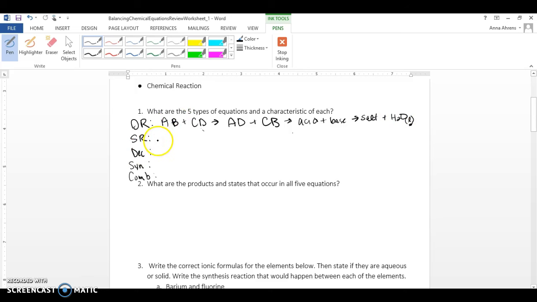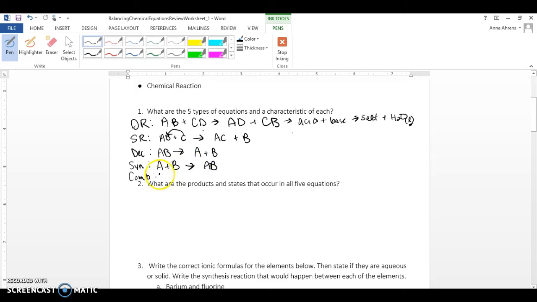Single replacement reactions, remember, metals replace metals, nonmetals replace nonmetals. So we would have A B plus C. If C is a nonmetal, then it'll replace the nonmetal. If it's a metal, it'll replace the metals. We're going to say it's a nonmetal right now, so we'd get A C plus B. Decomp is the divorce. We would have A B breaking apart into A plus B. Synthesis is the exact opposite, and that's a marriage. So we have A plus B equals A B.